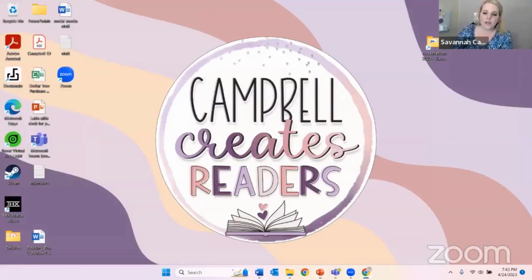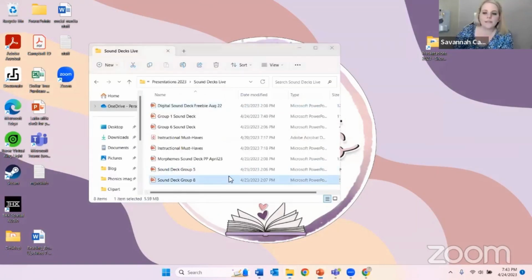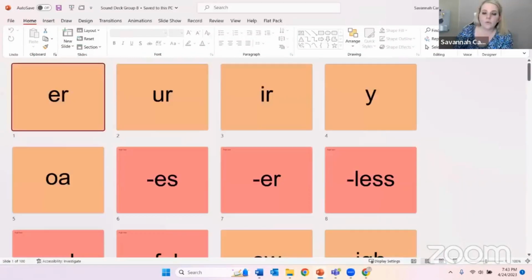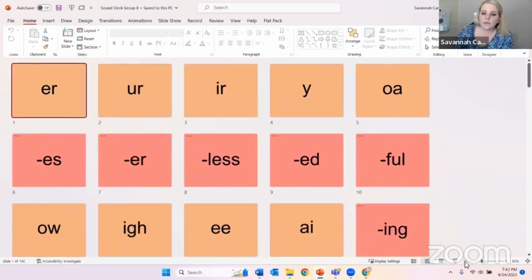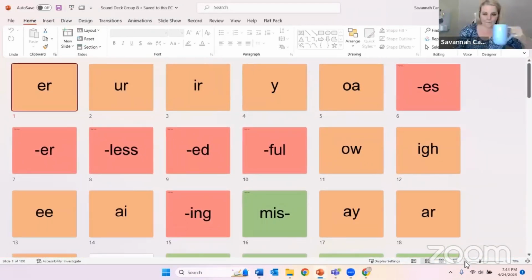Now that we have the typical phonics done, I want to show you what a phonics deck would look like in the 4th quarter of the year, since we're now in the 4th quarter. So this is my 3rd grade intervention group. And you can see at this point in the year, we have our controlled vowels, we have the multiple sounds of Y, but this is something that I had just created, and I really am excited about it because I think that it has helped my children infinitely.